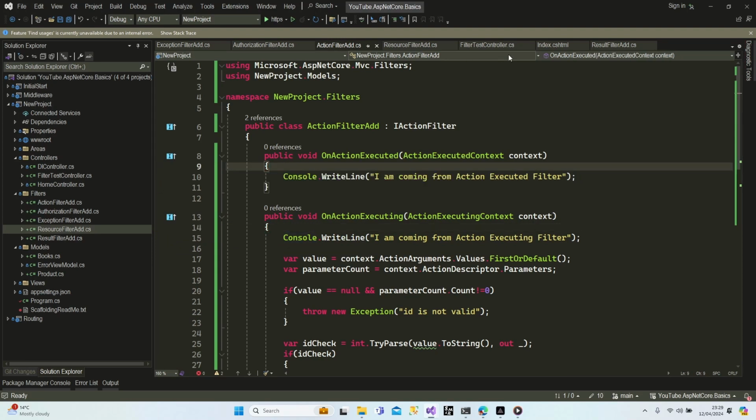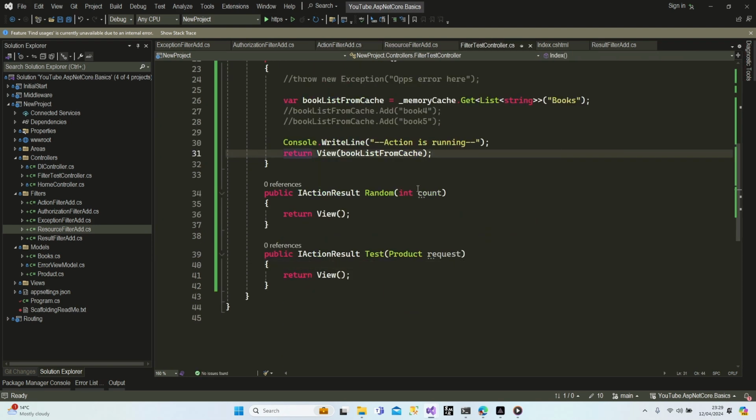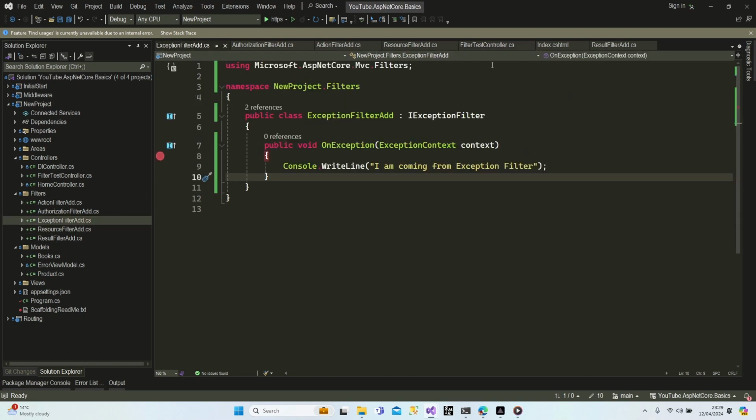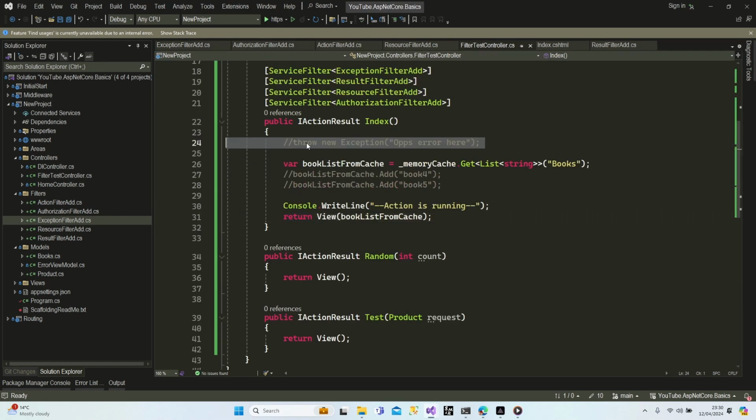Let's remove these breakpoints. Let's go to our filter test controller. Next one is result filter. We did authorize, resource, and result. Actually, we can do exception, but it is easy. We used, where is our controller? We used our exception. If you have any exception in your action, you're going to your exception filter initialized. It is easy. All right. So I'm not gonna do another example for it.